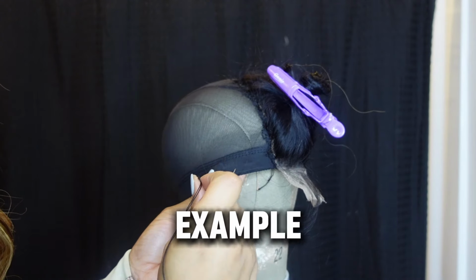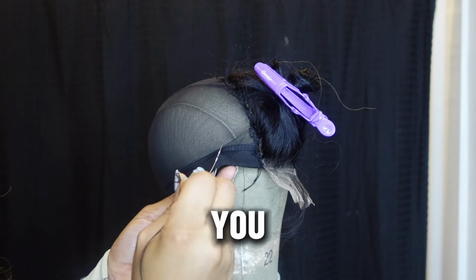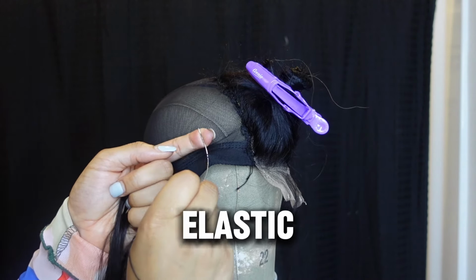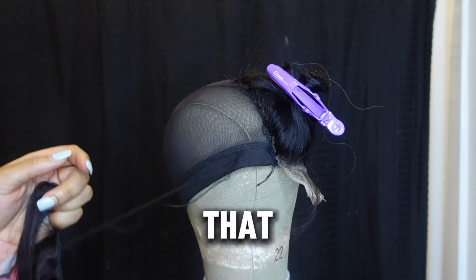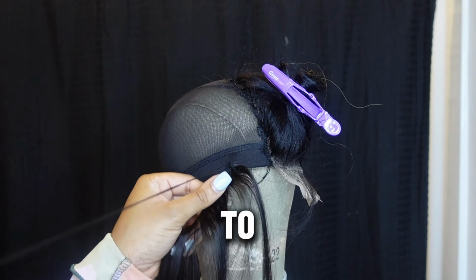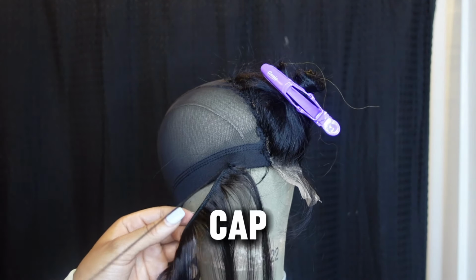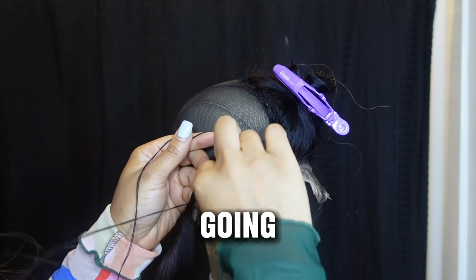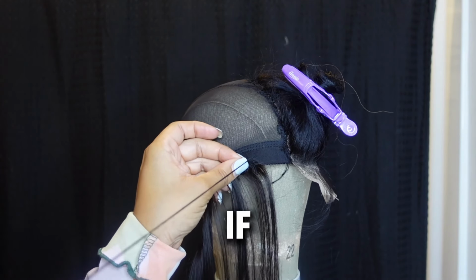So let me give you an example. This is just the cloth. This is not the elastic. This has nothing to do with the elastic. I'm literally just taking my needle and going right through that just because I want my hair to sit as low as possible. So if the wind blows, it's not giving wig cap. We never want to give that. And you just have to make sure that you are not going through the elastic band so that you are able to stretch out your wig if you need to.